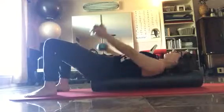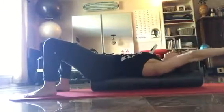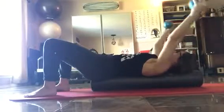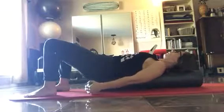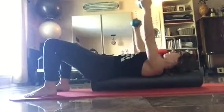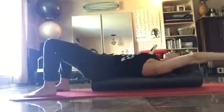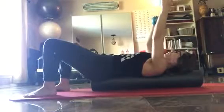You're going to inhale, your arms float up. Exhale, reach back toward your ears. Inhale, back up, and then exhale back down by your sides. Now you can do this without weights also. This is a great way to mobilize the shoulders and work on stabilizing your ribs.